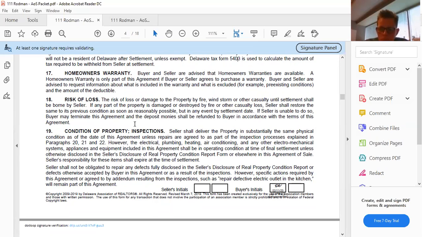Here's all the dates. As we get about 2 weeks out, I say you can call the utility companies and say we're settling on such and such a date. We're supposed to settle on 3/27. I tell them, do not cancel your homeowner's insurance until settlement is completed. Do not call your homeowner's insurance and say, hey, 2 weeks in advance, we're settling on 3/27.